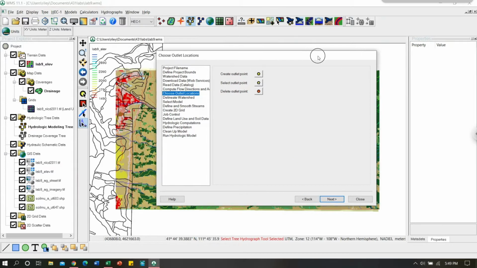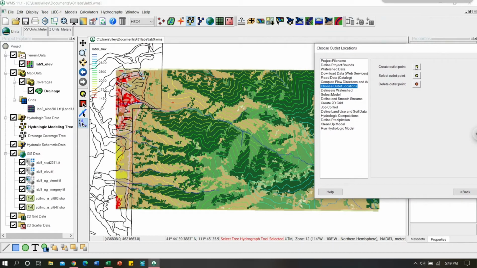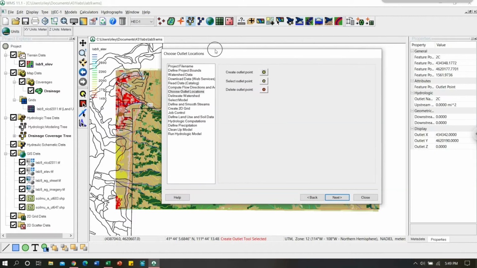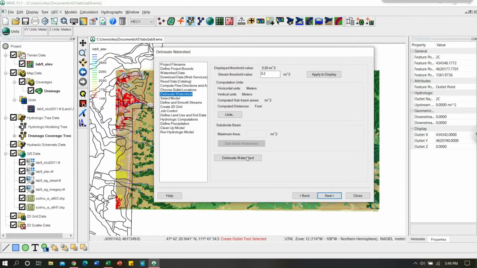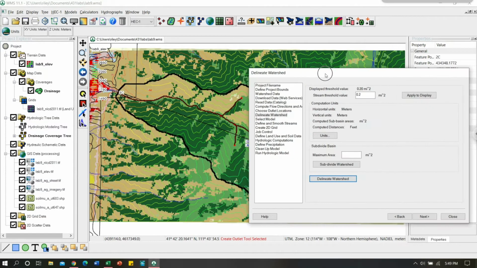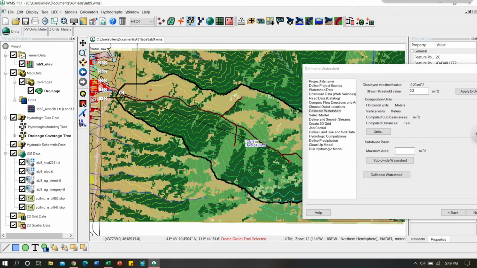Now you're going to need to enter the outlet location for the watershed. So I'll drop a point roughly around the outlets. You can use the imagery base map if you need some help finding the outlet. And then press next and press delineate. This shouldn't take too long, and when it's done, you'll be able to see the area of the watershed. You should get something right about in the neighborhood of 3.5 square miles. I have 3.54, so that looks okay.